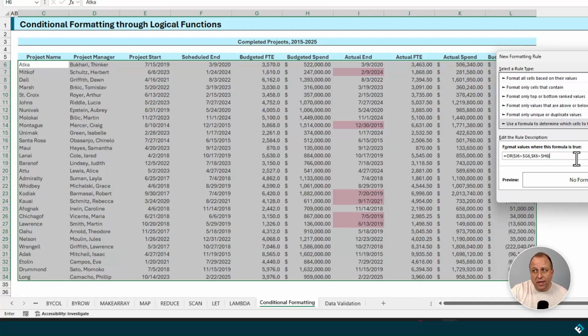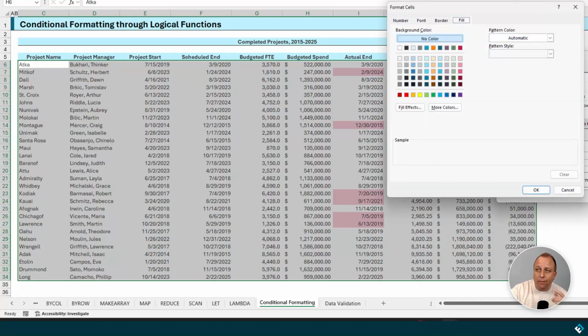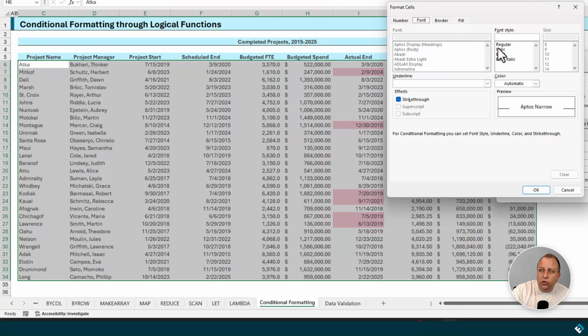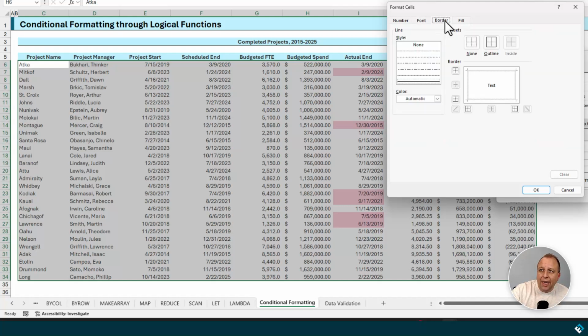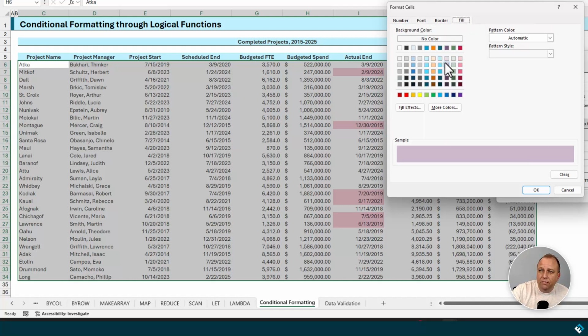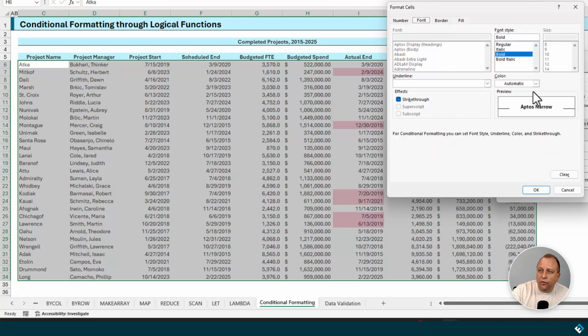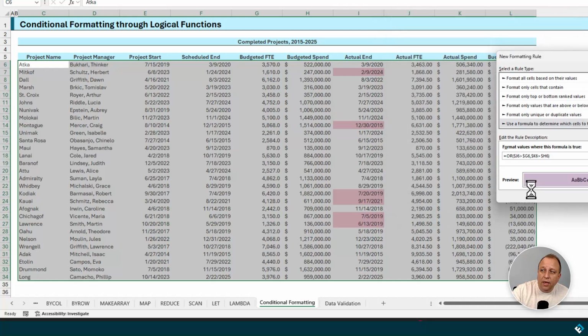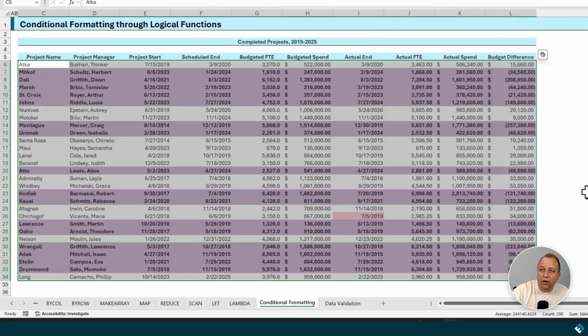So I'm always going to be comparing the G and J columns, and I'm always going to be comparing the H and K columns, but not always the 6th row. All right, let's format these up. I'll hit Format. I'll choose to format this maybe in a purple color. Maybe I'll change the font to a bold font, and maybe I'll change the font to a dark purple. Then click OK and click OK, and there it is.